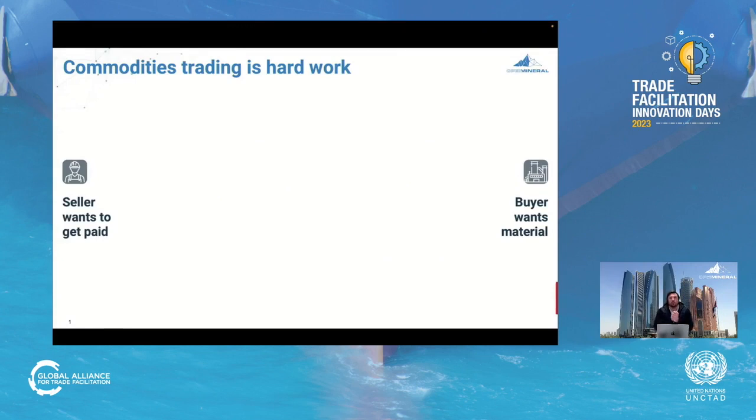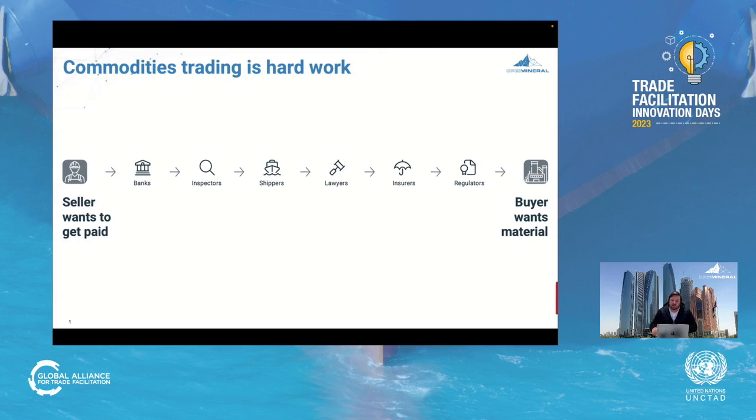So just a quick overview for those of you who don't trade commodities every day like we do, but commodities are similar to any complex global trading relationship. You have at the end a seller, a miner, somebody who extracts oil, a farmer who just wants to get paid. And at the end of this complex transaction, you've got the buyer that wants the material. Now, there is a network, as we heard from Emmerich, of documents and people that sit in the middle to try and take the risk and logistical pain out of shipping and getting paid.